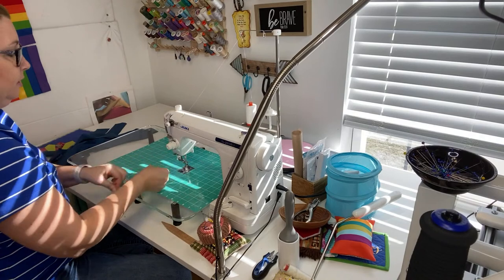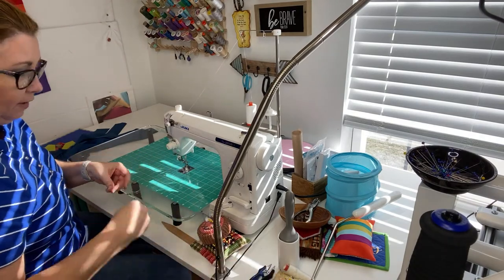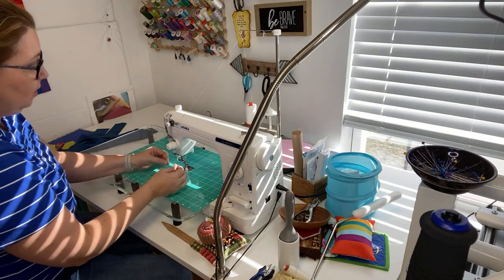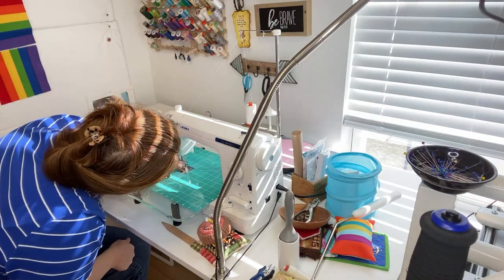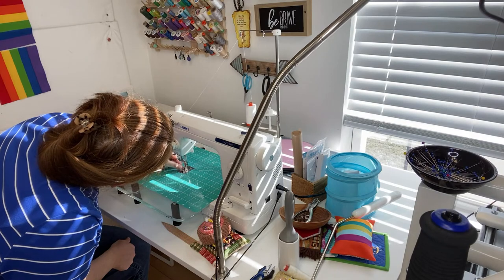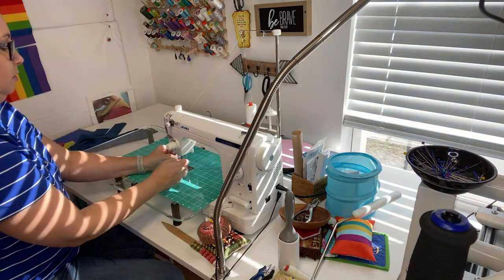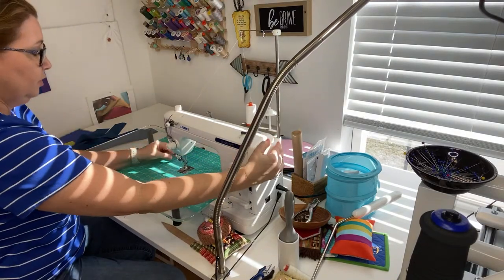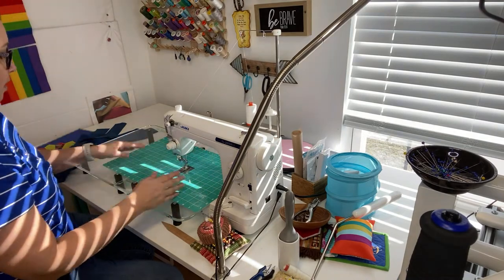Well, anyway, so this machine will be great. It's great for piecing. I love piecing on this machine. I also have a DX4000, which I love piecing on as well. So this machine, like I said, just has straight stitch. It comes with a walking foot. Of course, you'll need a zipper foot if you need to make bags. You can really do a great job making bags with this machine too. It has a thread cutter and automatic needle threader.